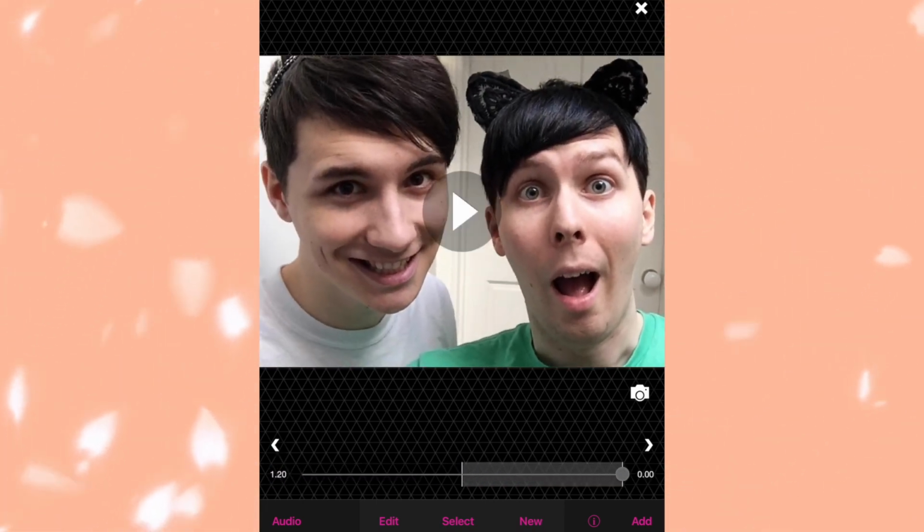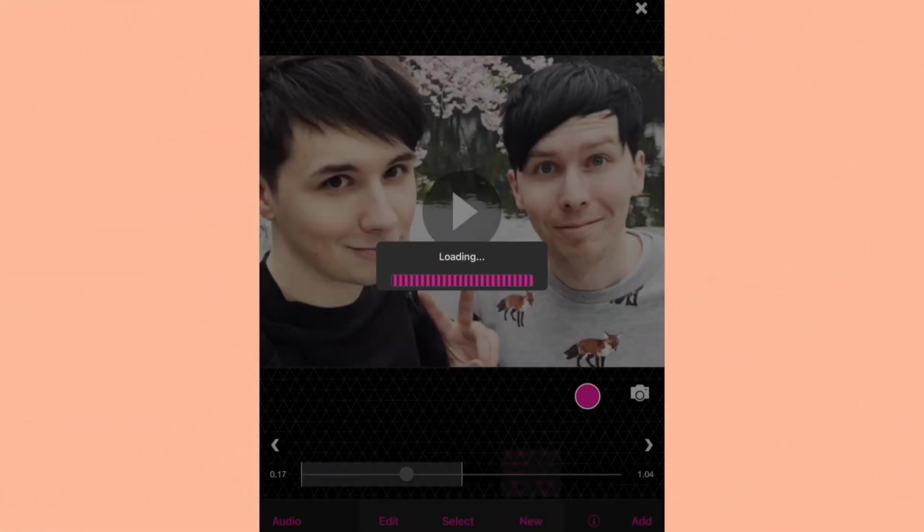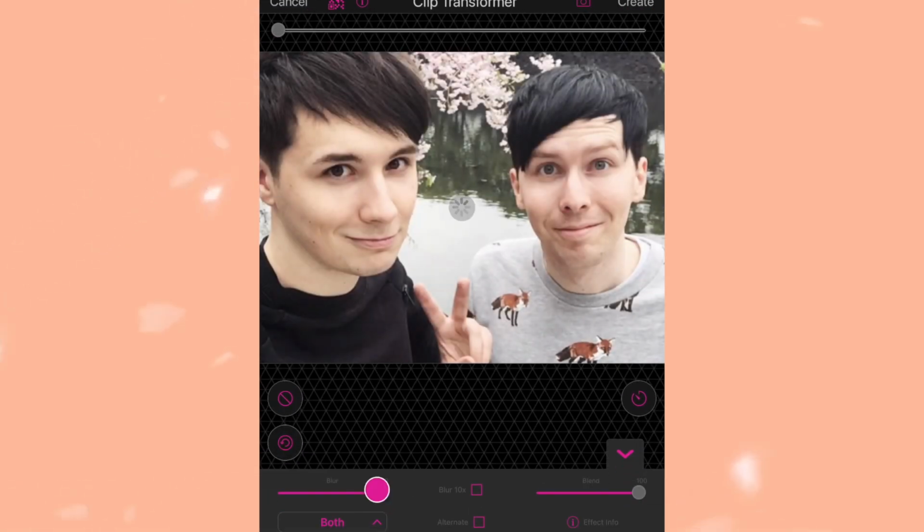Now as you can see, it's a smooth spin, but of course we want to make it smoother, so we're going to go to transform, and then we're going to go to the VS motion blur, and we're going to bring that blur down to 55, and then we're going to hit create.